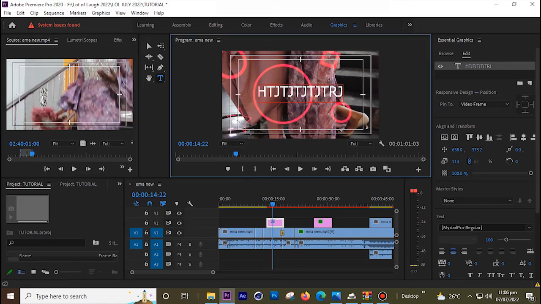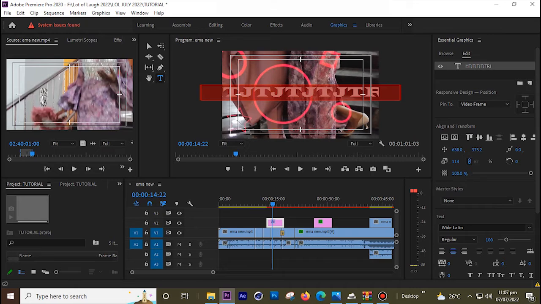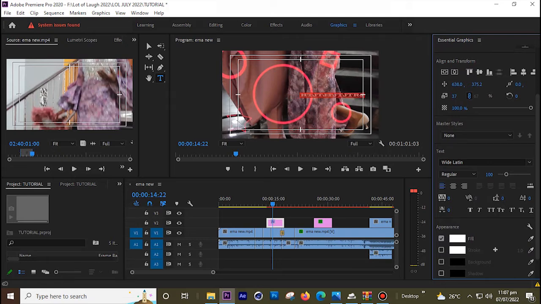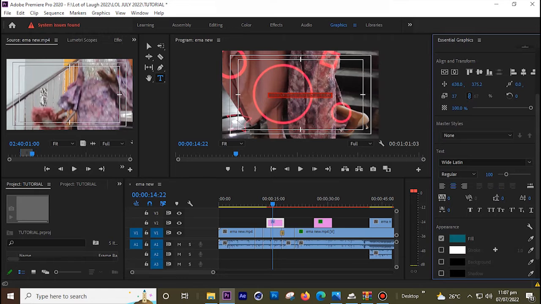You will select the materials and select the text and highlight everything. Then you select the font that you want, depending on what you want. Now, this is aligned to left, this is center, and this is aligned to right. Then this is where you give color to your text.